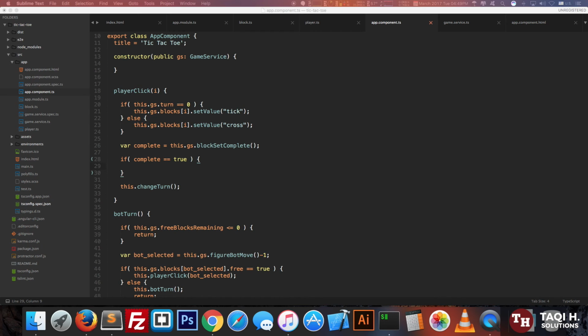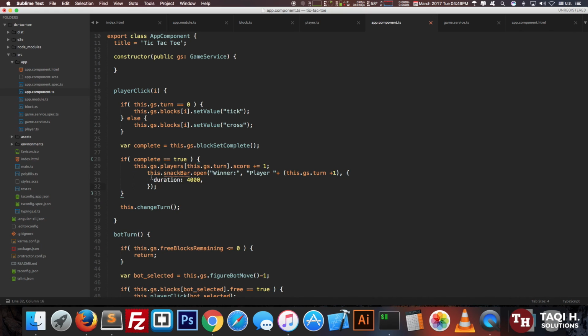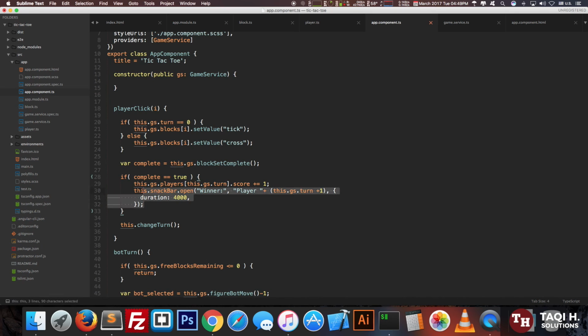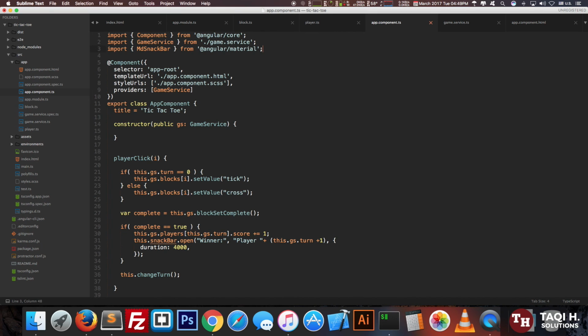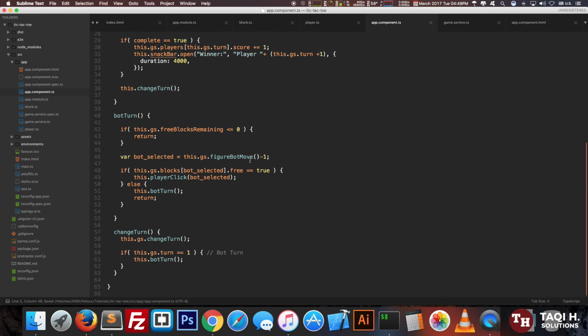add the score of the user, and it will notify the player that it is the winner. Remember, I mentioned to you that we will use a snackbar Angular Material component to notify the player. Right now you will see that it is throwing an error that it doesn't exist. So what we will do is add a class name ng-snakebar in imports, and we will hit save. So the problem is gone.